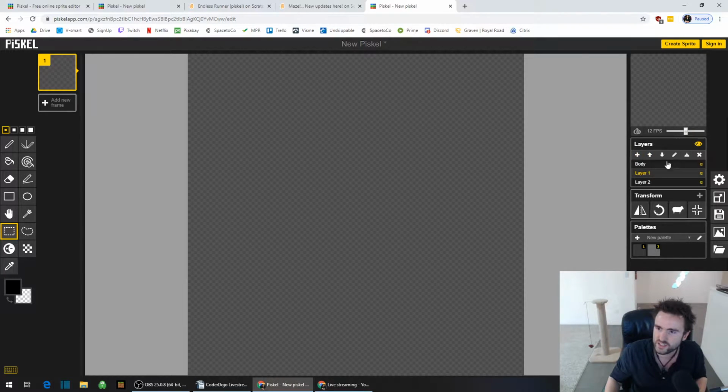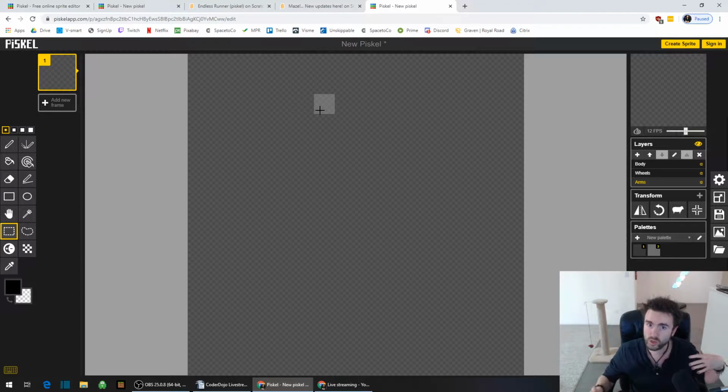The second layer is going to be, so edit layer name should be a little pen button there. It's going to be wheels. The third one, edit layer name, is going to be arms. So you can actually do whatever pixel art you want, but if you're not sure how this all works, especially with the animating side of things, like maybe you're good at doing art but you don't know how to make things nicely animate, then just follow along with roughly what I'm doing, and hopefully it will all make sense why we have these layers.